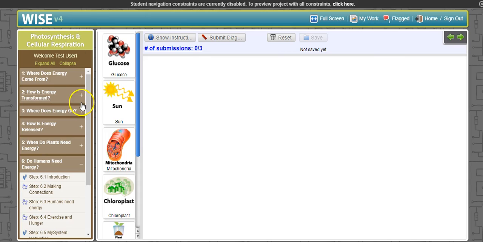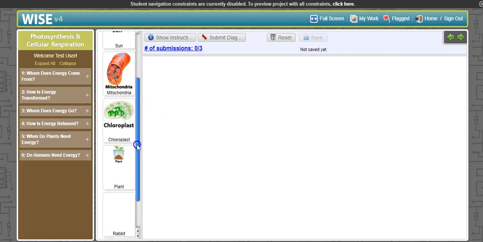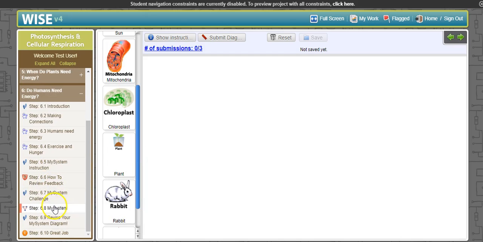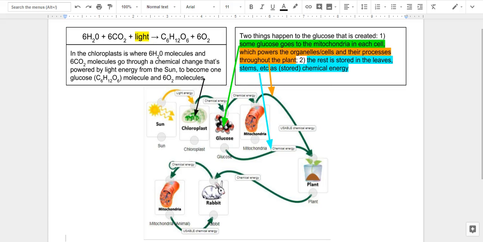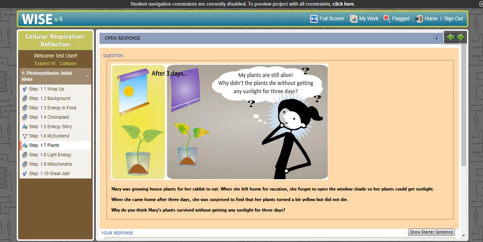So if you've gone through all 3 WISE runs, the 3 WISE projects, and you've done them correctly, you should not even need to review. There's nothing that's going to be deeper than that surface level stuff. Like in the first run, 6.8 was the My System you had to complete here. That is pretty much what is here. But you can go back and review the first WISE run we did. Then in the second one we did the reflection.